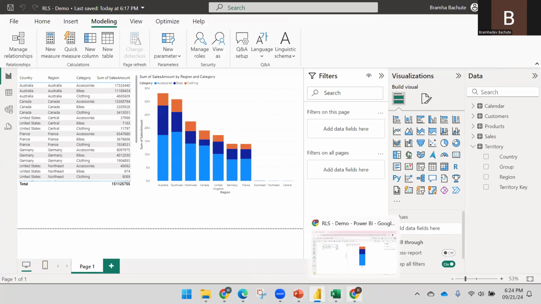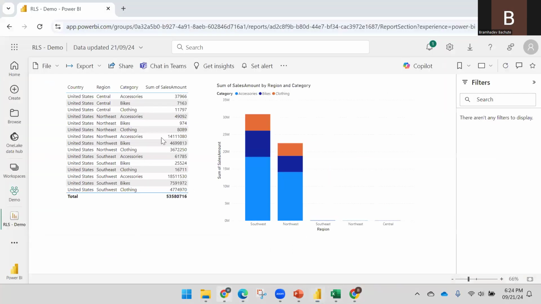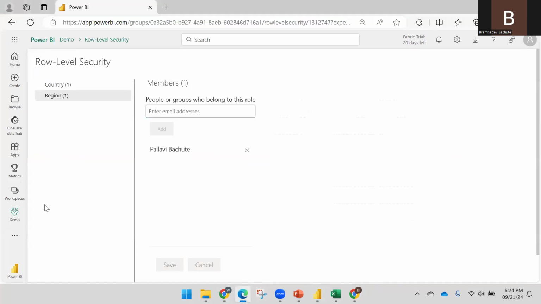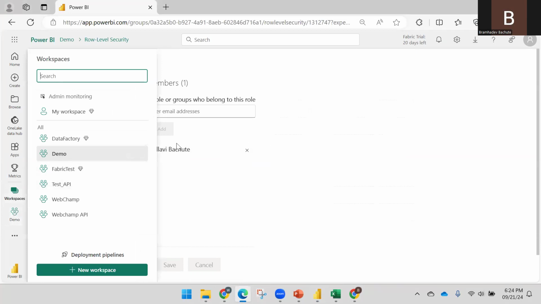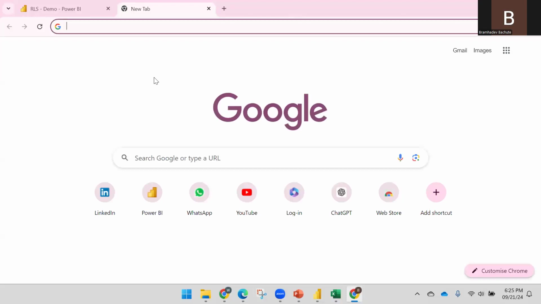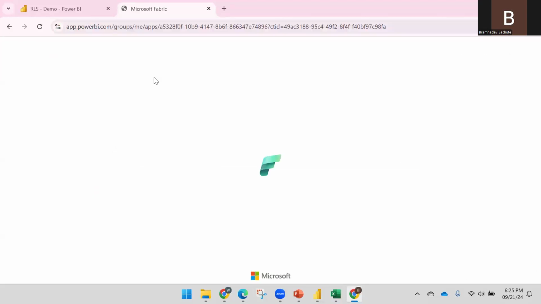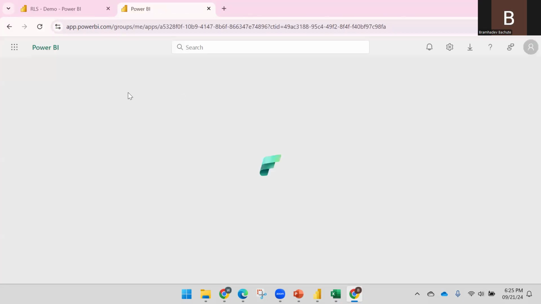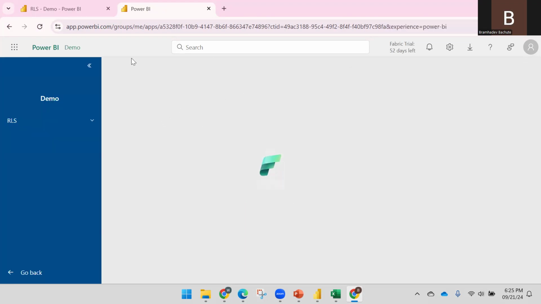So we have tested our row level security using different logins, right? Now let's come to the next point. Here we saw row level security working with the workspaces. Now, if I go to the apps I have created, I copied the link while updating the app, so here you can see if I click on this.